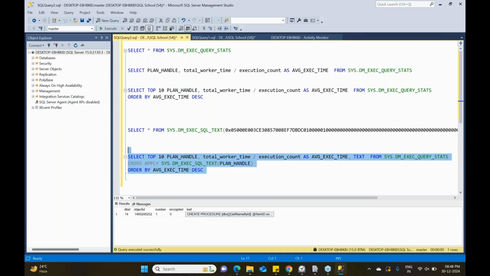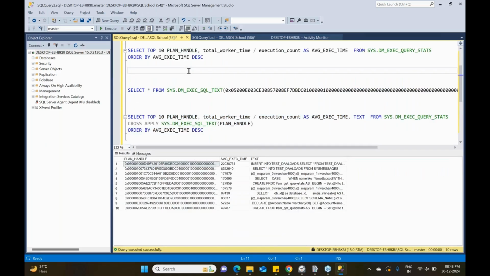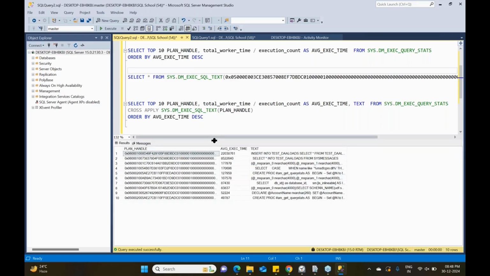Now, execute. See here. Observe carefully. The practical use of cross join, also called cross apply. You are bringing the data from multiple sources together like this.